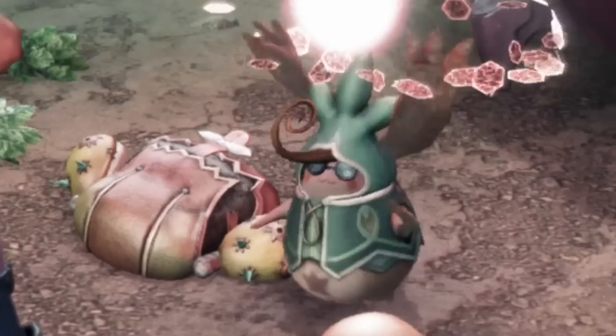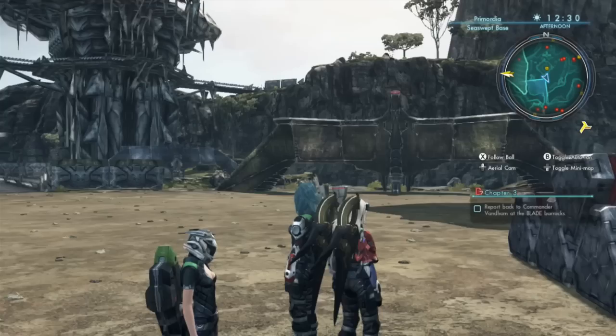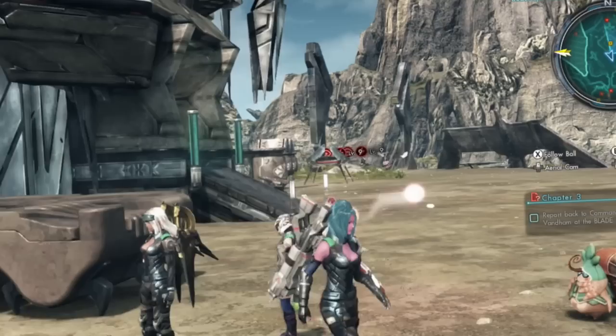So he gives us the follow ball, which is just a thing to reveal where to go, and I kinda just forgot about using this thing after a few hours. Yes, it's very helpful, but this game has too many features to remember what to do.